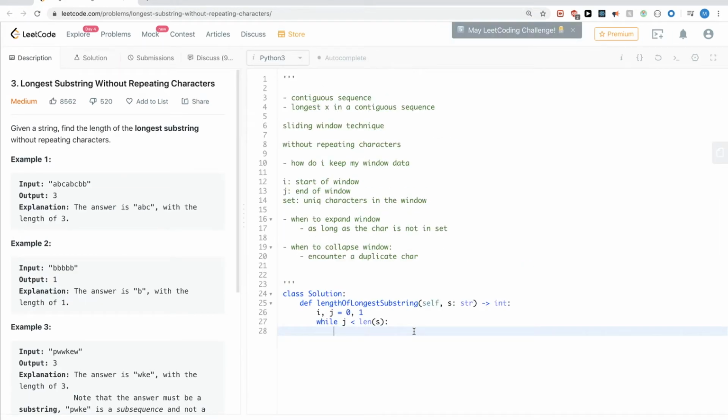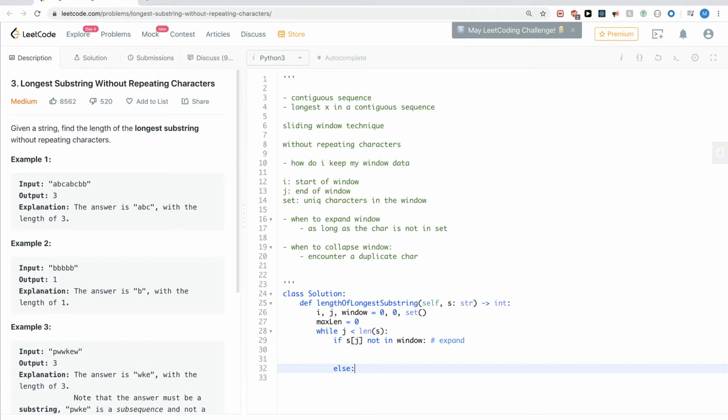I need to maintain a set here, so let's call this window. That would be a set, starting empty. We also need to maintain max length, let's say it's 0. If s[j] is not in the window, then we can expand.